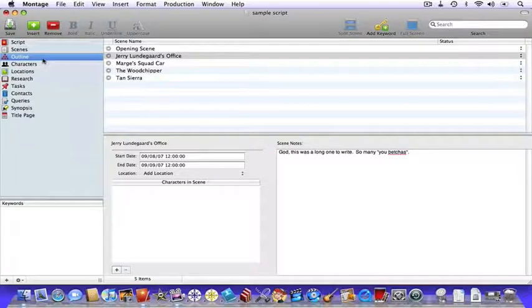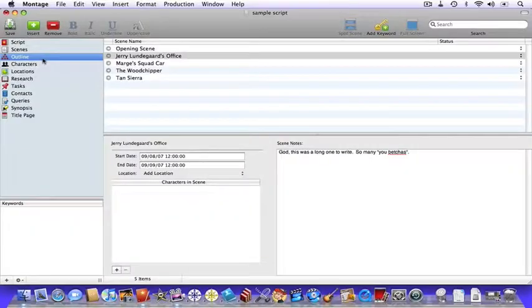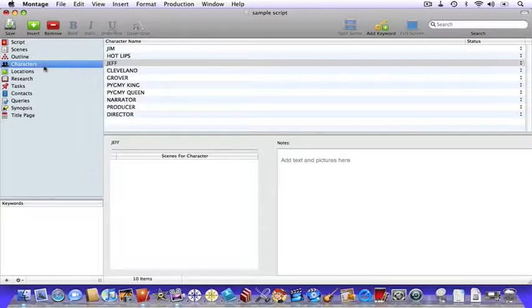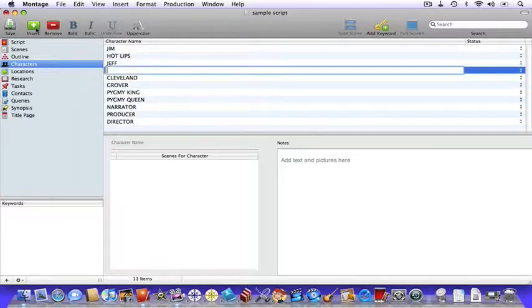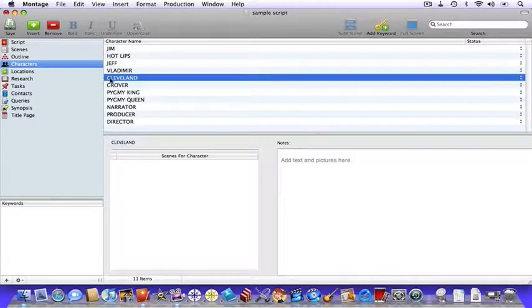Now this is Outline View, where you can create the backbone of your script. It also serves as the place that you'll store your revisions, which we'll cover in an upcoming tutorial. Now this is the Characters view, where you can add your characters as well as create their backstories. Now to add a character, just hit the big green Insert button and add your character. You can also change the character's name here as well.